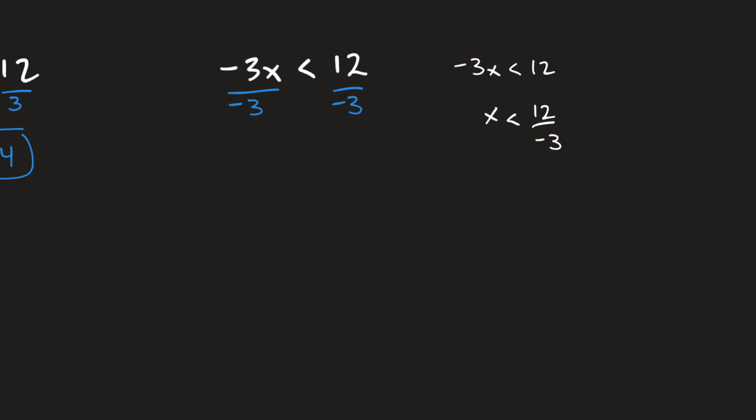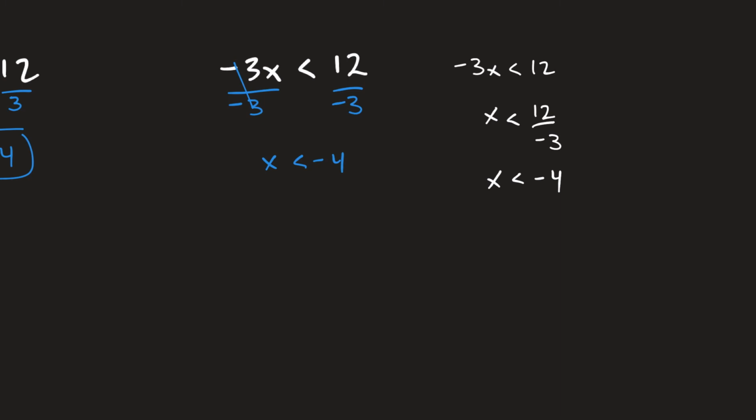It works very similarly, but there is an important difference. So this is what I showed my students, and x would then be less than negative 4. But there's a problem at this point. See, if I did this here, these would cancel, and x is less than negative 4. And you think everything's fine, but it's not.